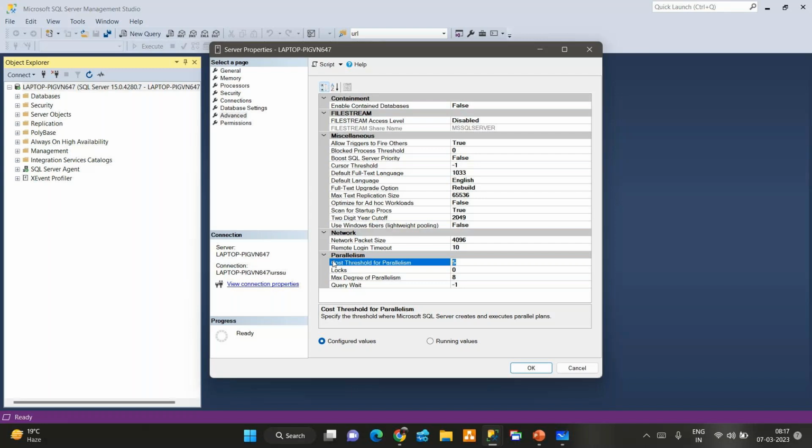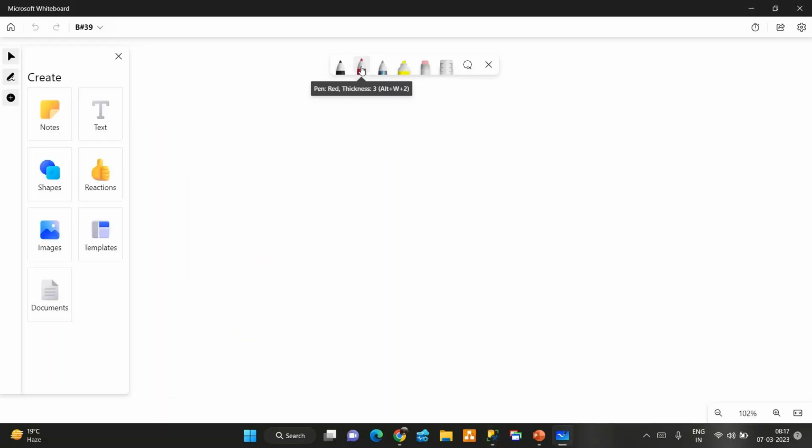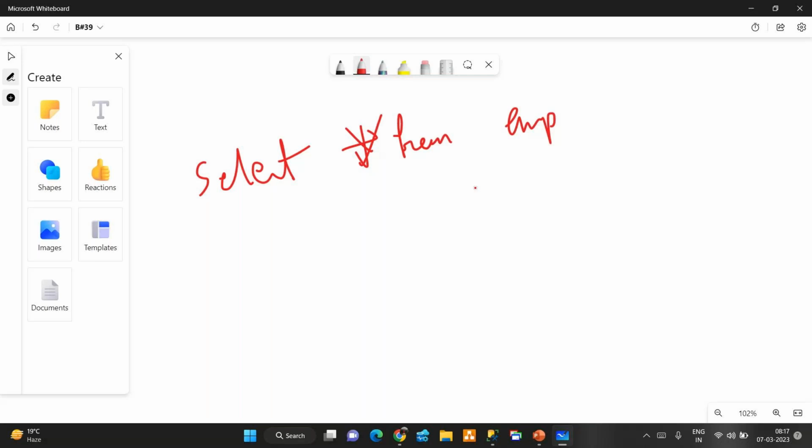Very simple answer. Basically, whatever you are running in SQL Server, for example, you are running a select statement, select star from employee table. If you are running a select statement, SQL Server will treat it as a thread internally. Either it can be select or insert or update, anything, SQL Server will treat it as a thread. Your optimizer is a cost-based optimizer.